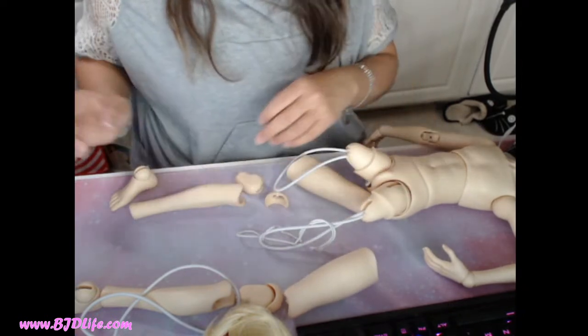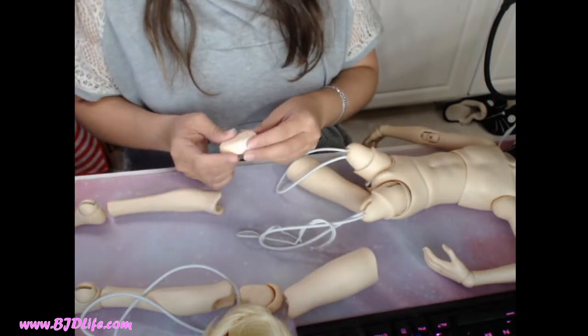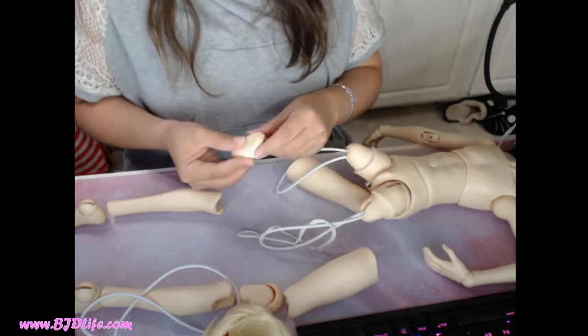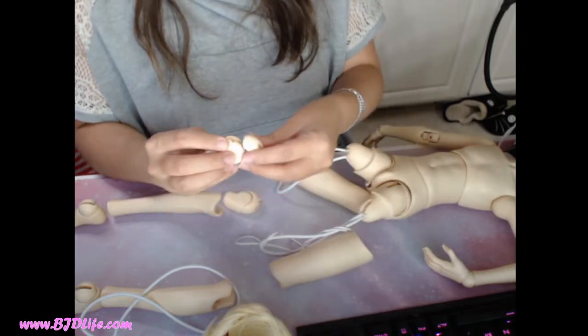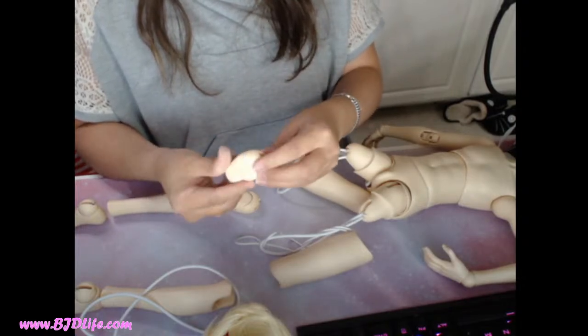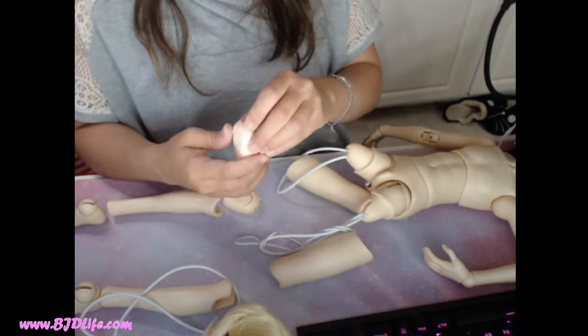And okay, this little part here is freaky deaky, man. I hope I put it in the right way. I feel like that's how it goes. I feel like this one... Wow, this is like super... Oh, okay, yeah, I think that's how it is, because if I do it this way... Oh, no, actually that still works out pretty good, too. Crap.